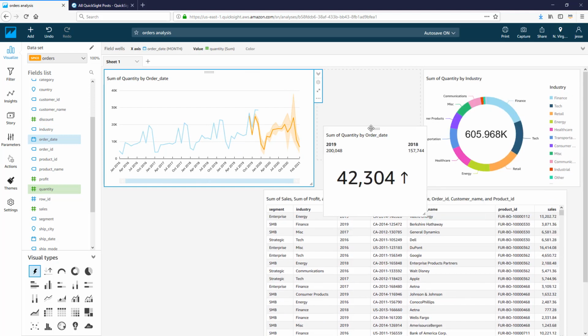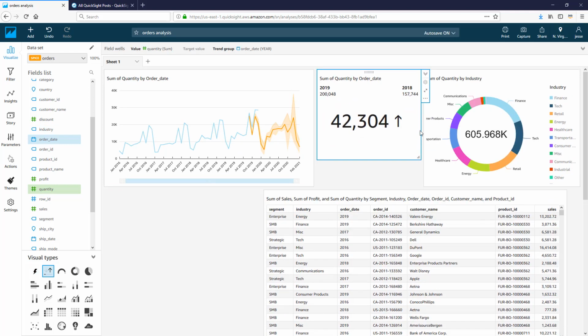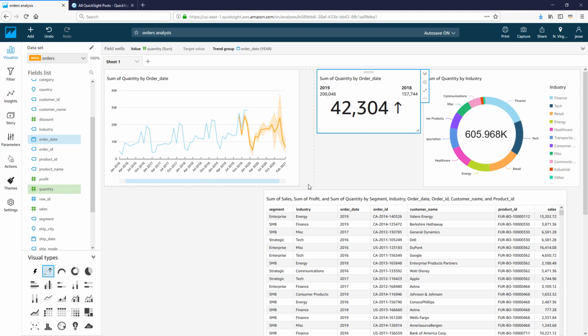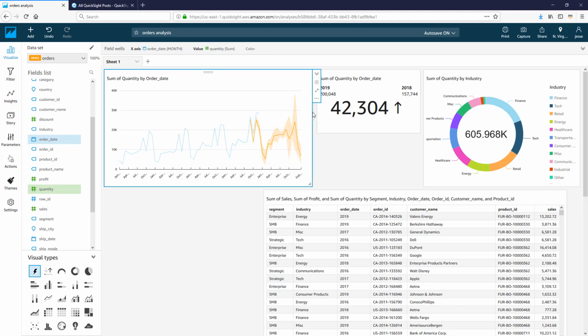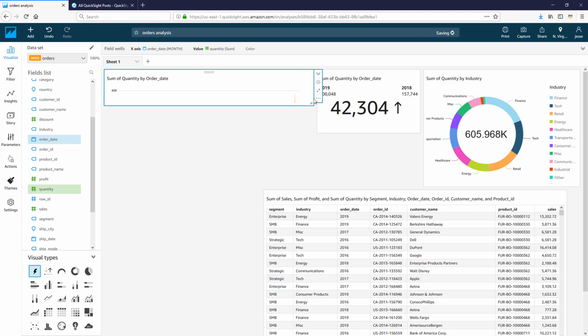So recently we made some changes to the sizing of visuals in QuickSight. So you'll notice that there's a lot more breakpoints in the grid. There used to be 12 steps left and right across the dashboard that it would snap to. There's now 36 steps, so you can get a lot more customized sizes. You can also make a lot smaller visuals. So notice as I make this line chart really small, it's actually smart enough to hide axes once it gets to a certain size. So you can create these kind of sparkline type effects if you'd like.